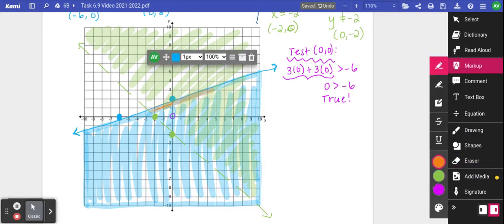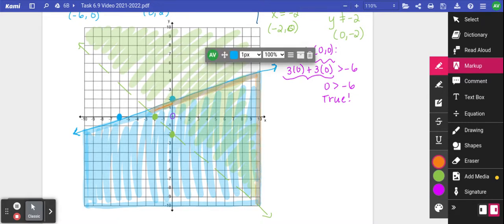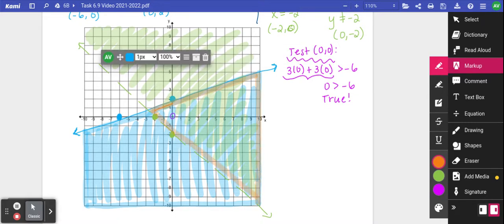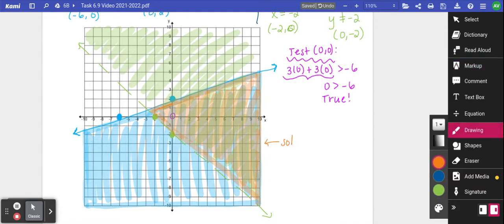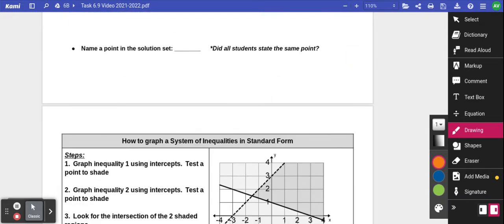So if I shade the part where they overlap, and you'll notice I'm making it darker, so you should have shaded very lightly for the other two shadings. We're going to make this darker. This area of the graph is going to be the solution area. What that means is any point you choose from this area is going to be a solution for both of the original inequalities that we had. And that is our goal when we're solving a system, is find the area that works for both of these graphs.